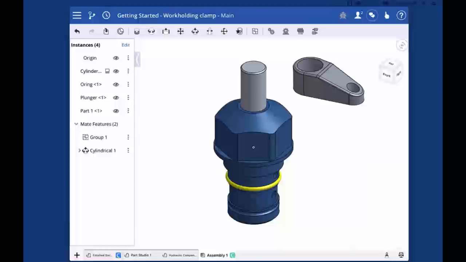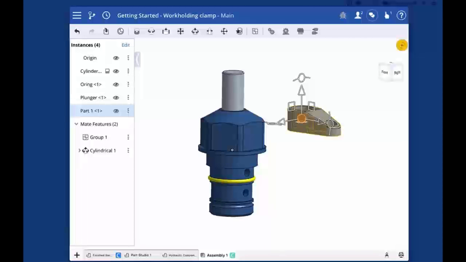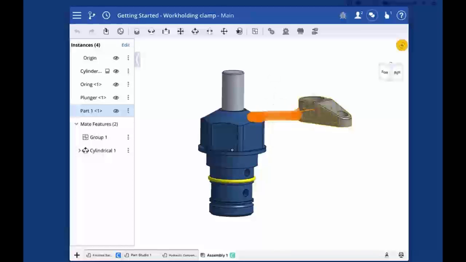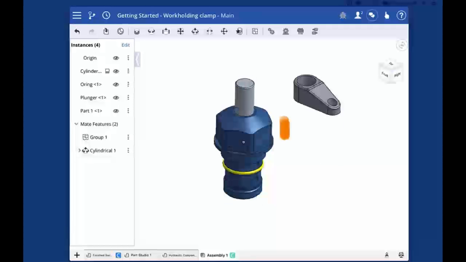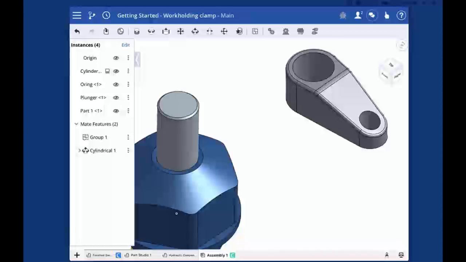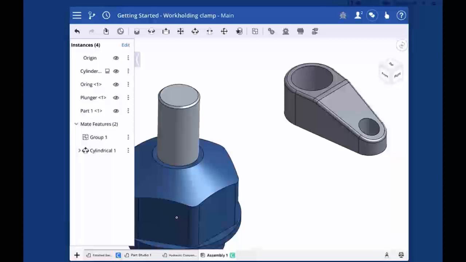So I've inserted my part, and it's really just free floating around here. There are no constraints, so I can move it up and down and left and right, and there's really nothing holding it down. What I'd like to do is attach this finished arm to the top of my plunger here. Right now, this involves, essentially, in a traditional CAD application, maybe a combination of something like 2 or 3 different mates, where maybe I align the bore to the boss and then I align 2 faces planar, something to that effect. With Onshape, we use just a bit of a different approach to mate.